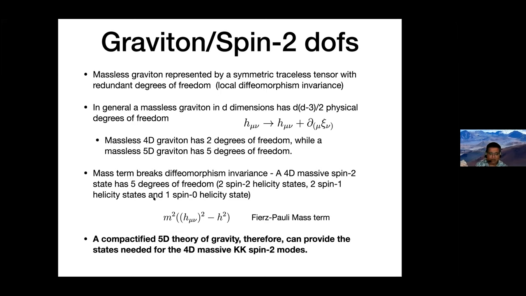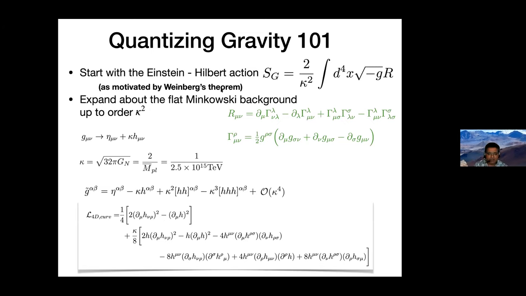And here's the Fierz-Pauli term. This is the term explicitly that avoids the Ostrogradsky instability, that doesn't have a ghost. And this is exactly the combination that comes out when you compactify five-dimensional gravity and you work out what the Kaluza-Klein masses look like. They actually look exactly like this. So in principle, we have all the ingredients, and we'd like to now understand what scattering of these massive states looks like. I'm just using the four-dimensional language. Everything goes through similarly in 5 dimensions.